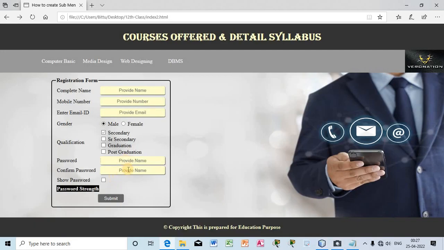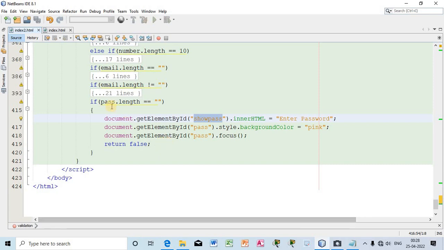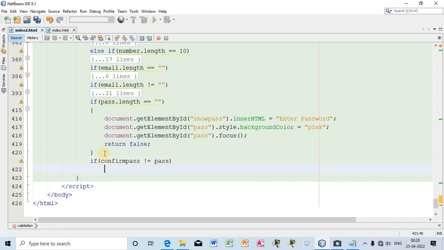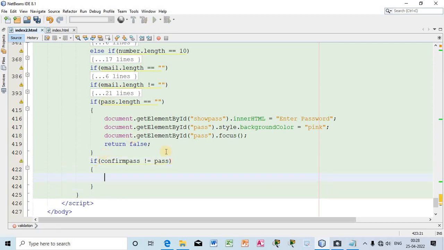Now, I also have to use the confirm password option. Both password and confirm password should be the same, no? So here I will write again. Else, I will write: if confirm password is not equal to password, then both should match.